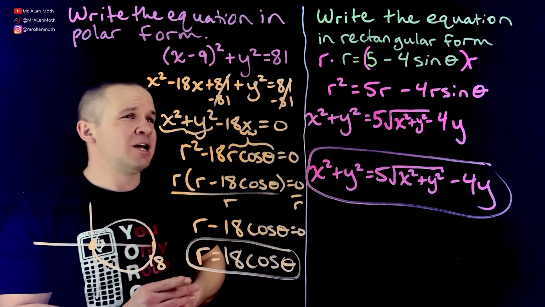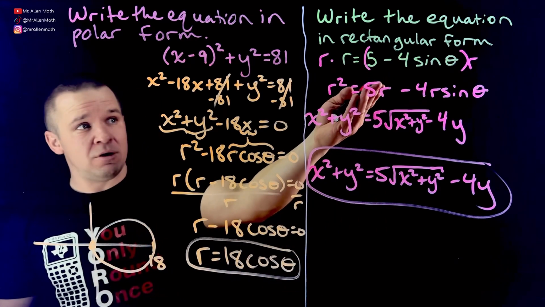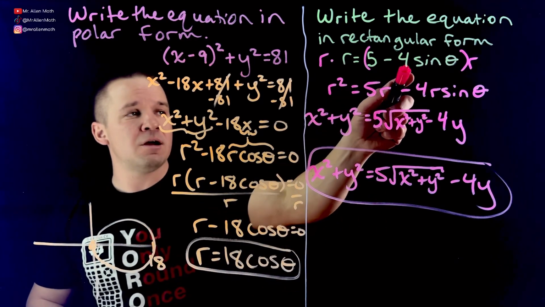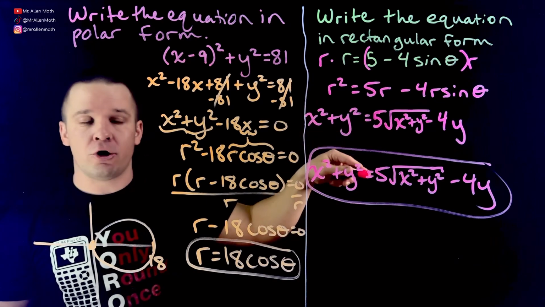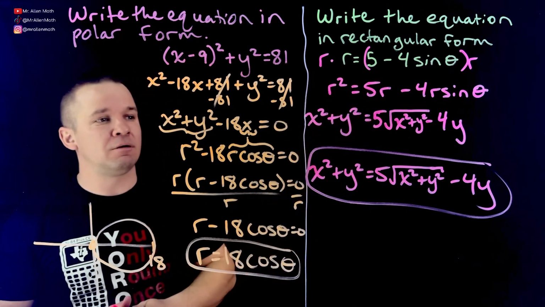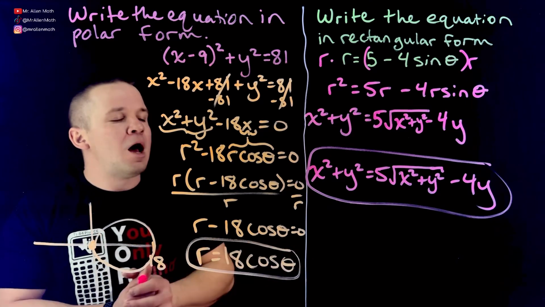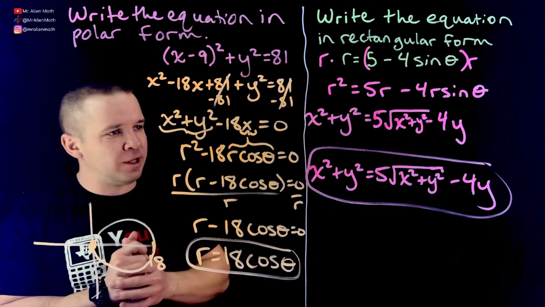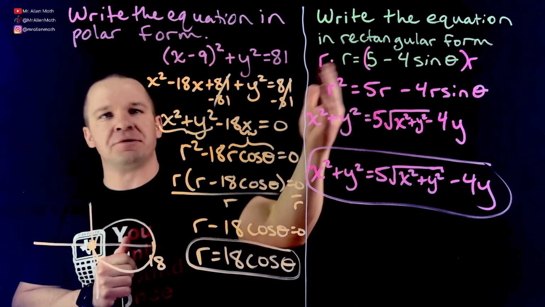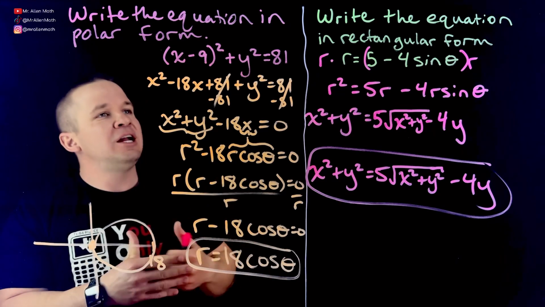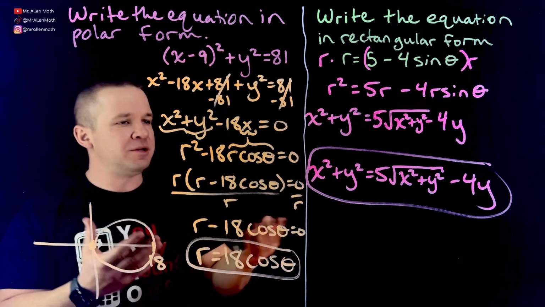And as you can see, this looks like a limaçon, because they're two different numbers here. Whereas if they were both the same, it would be a cardioid. Two different numbers, a limaçon. This is the graph of a limaçon in rectangular form. How wonderful. I don't really want to graph with that. I'd rather do that one there. So polar again for the win in certain types of graphs, and you can see the importance there.